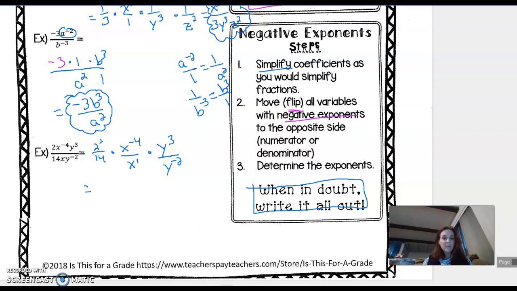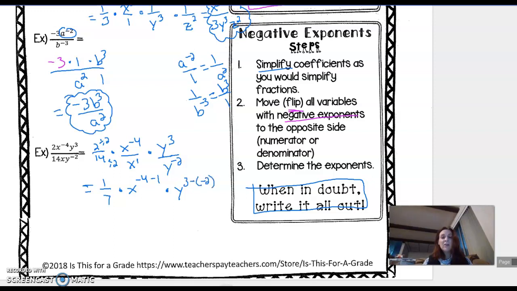I'm going to reduce these. Dividing by 2 again. So I'm going to get 1 over, because 2 divided by 2 is 1, 14 divided by 2 is 7, times, and this is not necessarily the only way you could do it. You could put the negative down here, okay? I like using this property, though. It's my comfort level. You might say, hey, just put that x on the bottom. That's fine, too. But same base dividing, I'm going to subtract my exponents. And this, too. Same base dividing, I'm going to subtract my exponents.